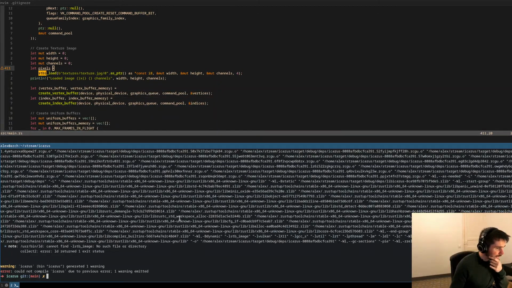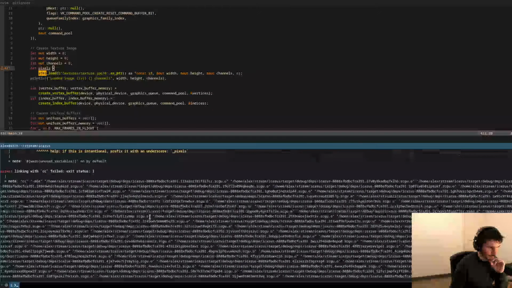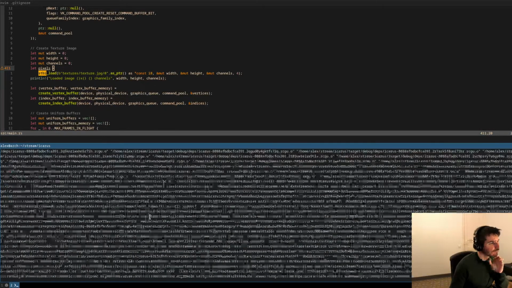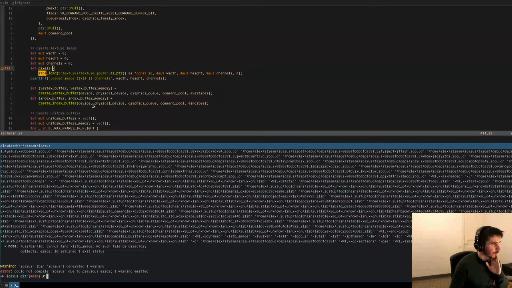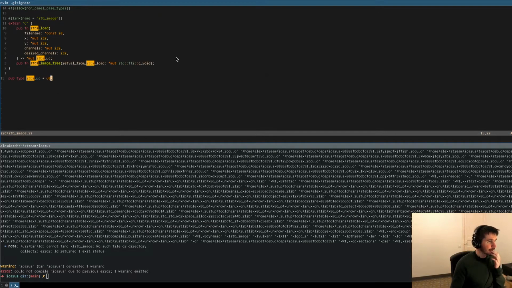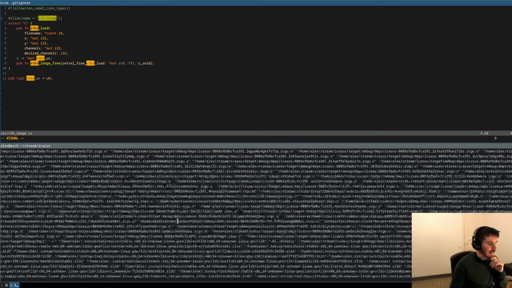Cannot find lstd_image, no such file or directory. So even though this was compiling, it is not able to find the static library, I think.